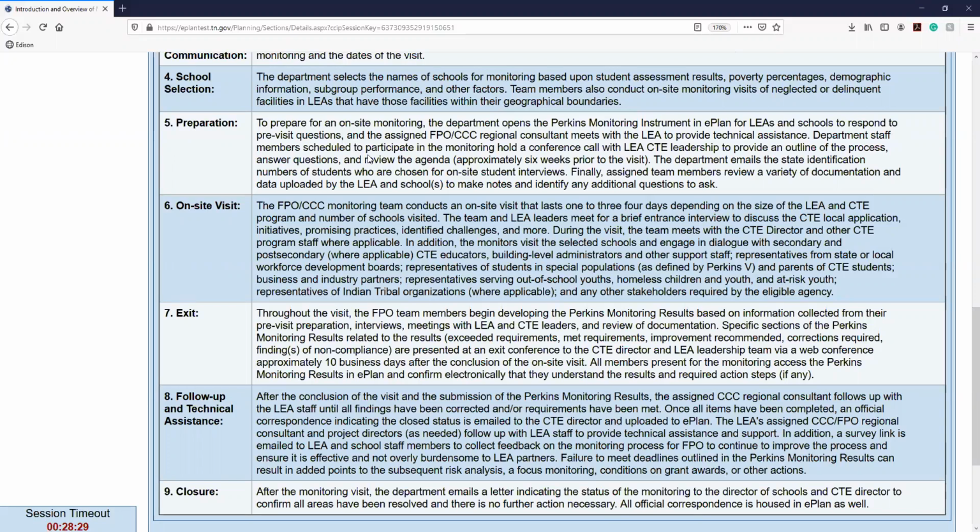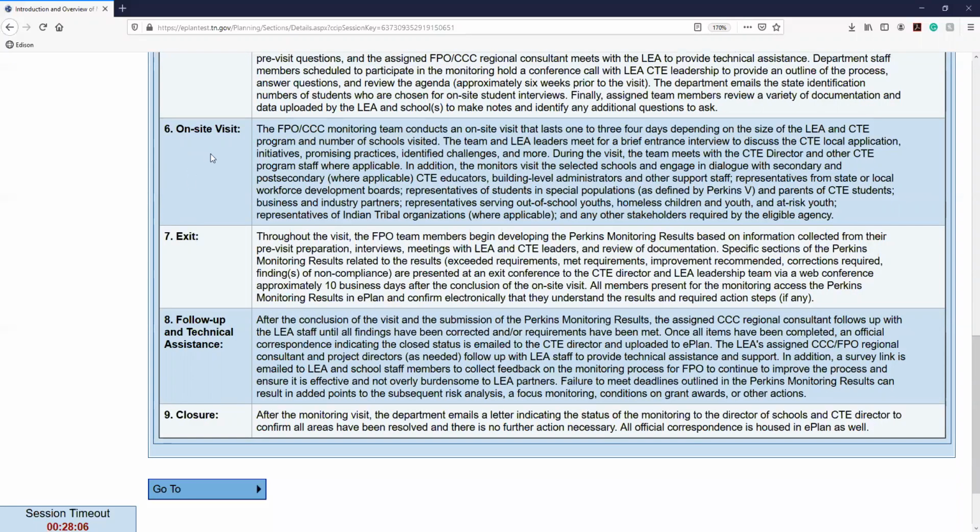Preparation talks about how to prepare for on-site monitoring. It talks about the on-site visits. Just as a reminder, as we talked about in our CTE director meetings, our on-site visits normally would take place in the schools and at the central office for each LEA, but this year we will be doing all of our on-site monitoring via virtual means, most likely WebEx. So we will not physically be on site, but we'll still be talking with you in a group setting and one-on-one settings during your monitoring.